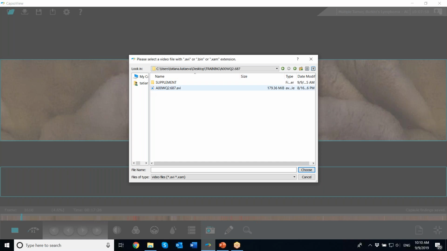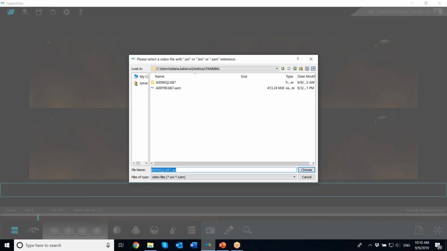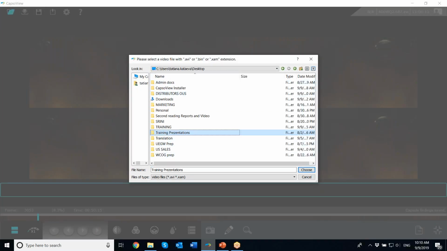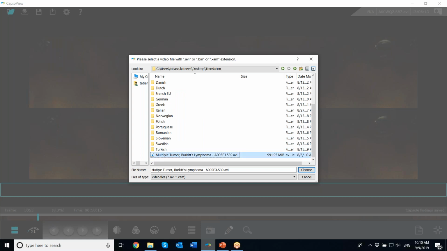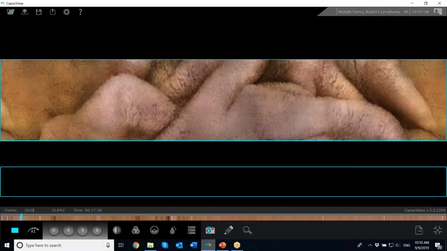So to open the video when it's already looking like that, you open the main file. So let's say you open the folder and then you open the AVA file. I'm actually going to move to the video that we have here. So select any view. That's the button here. You can choose either dual or panoramic.